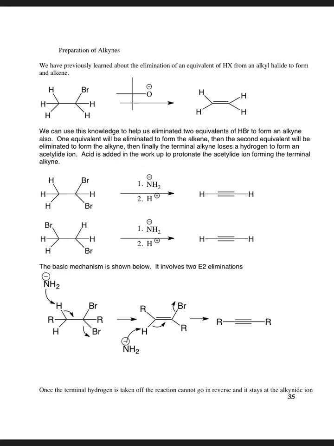So previously we've shown the preparation of alkynes, where we can do an E2 elimination and form the alkene. To form an alkyne, what we need to do is 2 eliminations. So we need to have 2 leaving groups on it, either on the same carbon or adjacent carbons, to do the 2 E2 eliminations to form the acetylene. The basic mechanism is shown below, where NH2 minus grabs a hydrogen, kicks off a bromine, then a second NH2 minus grabs a second hydrogen, kicks off a bromine, and we end up with the acetylide.